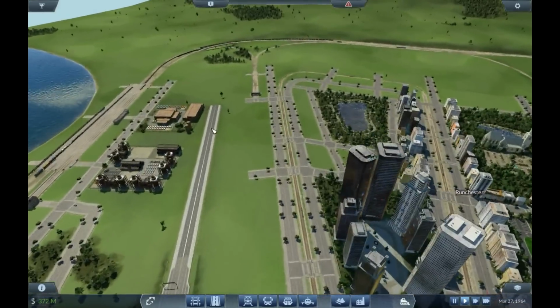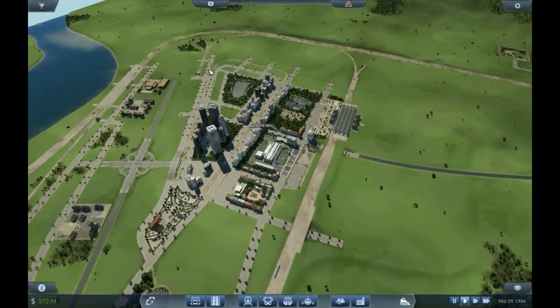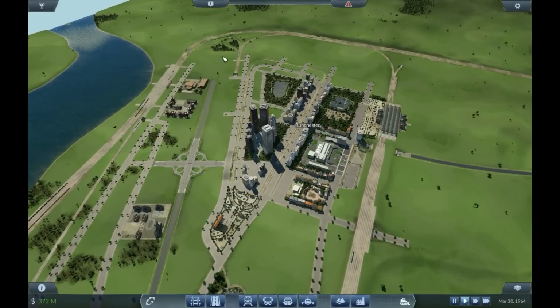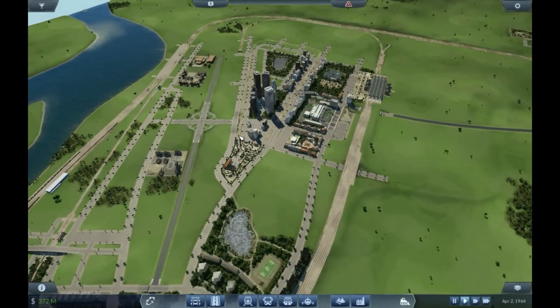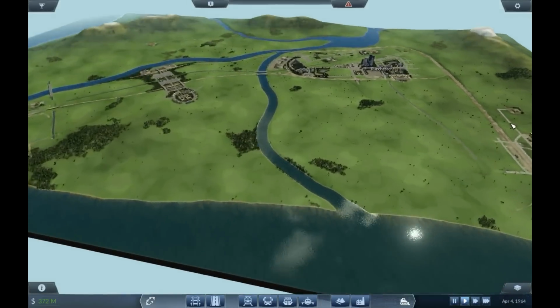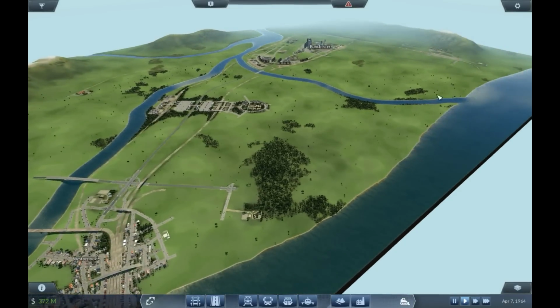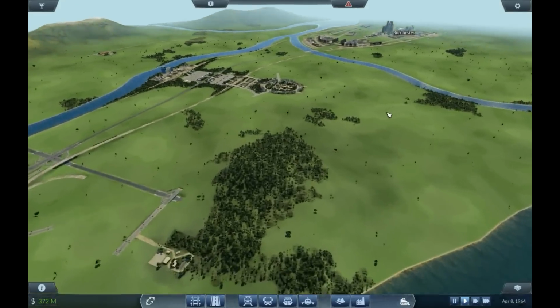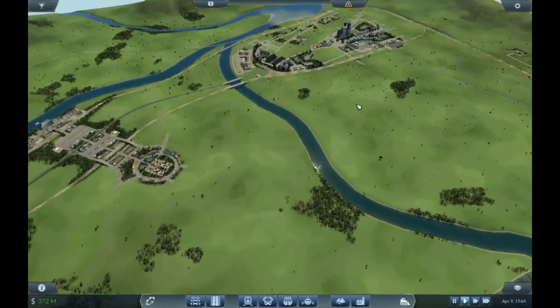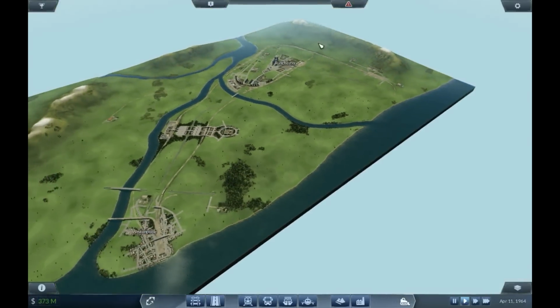Yeah, right, I need to make a bit more sense of this motorway, get it out here somehow. Probably going to go maybe underground even, and have a couple of cutouts. Bring this train line down, and then sort of map out where the motorway is going. Then I can get more train routes in and then build in between them, rather than building stuff and then trying to get the train routes in second. I want to try and get all the routes done, at least on this side of the map.